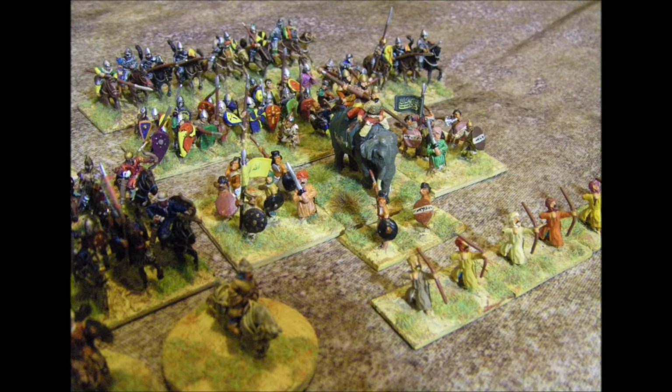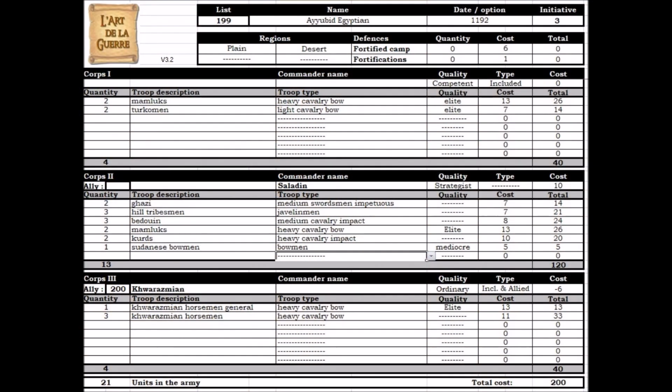Or it can come vaguely down the center of the table, shooting as it goes, and with the other 2 commands bringing their 2 heavy cavalry bow in to support it, to give yourself that 8 shooting, and hopefully that's as wide as any knight command. Yeah, well, it's going to dish out, it's almost better shooting than either of those infantry formations that me and Richard are putting together. But Richard, what's your thoughts on this one?